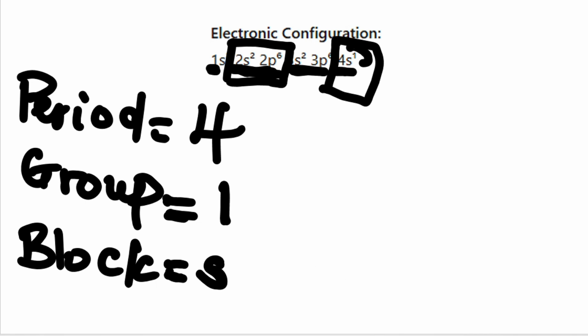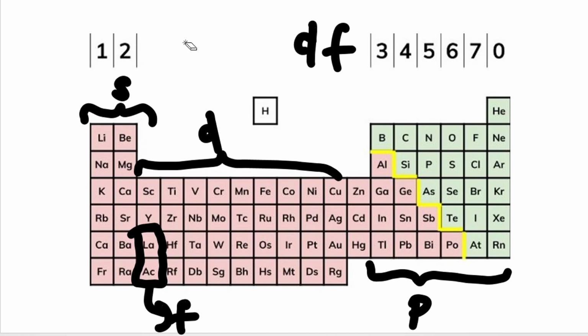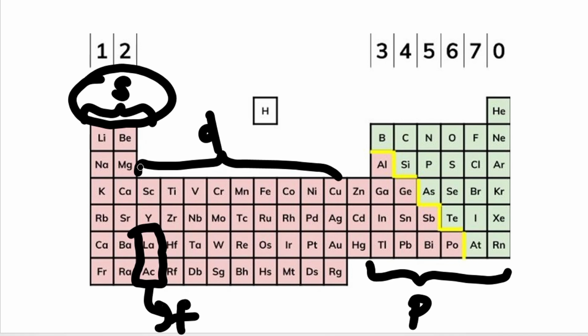So let's try to identify the element itself. We go to our table of blocks. Let me clean it to make it nicer a bit. So we know where the s block and p block and all that are. So what did we have? We had an s block. So the element belongs to an s block, and it was in period 4. Period 1 is for this one, period 2, period 3, and period 4. The element is in period 4, and the group is group 1.